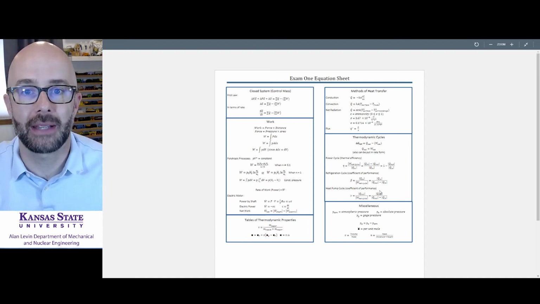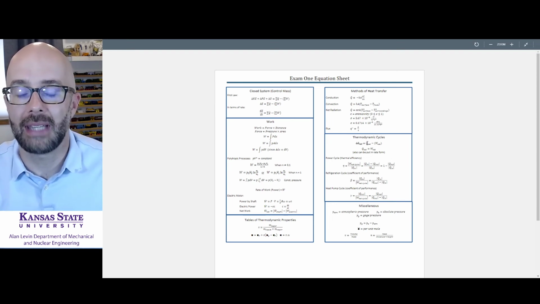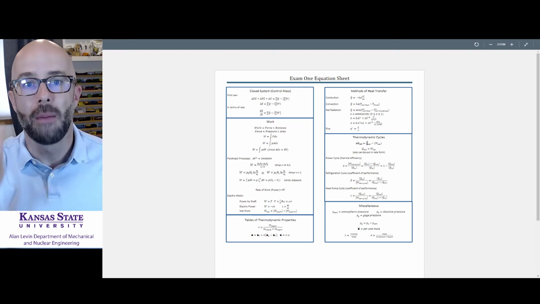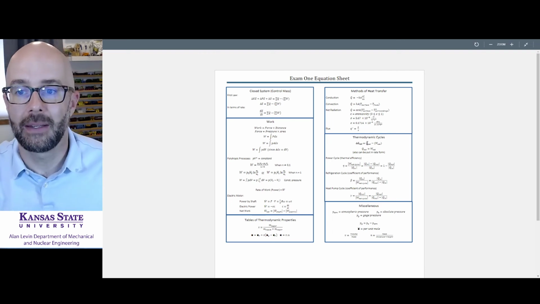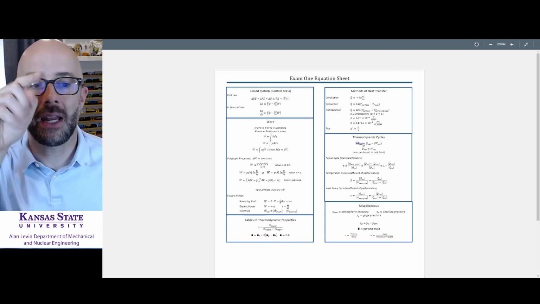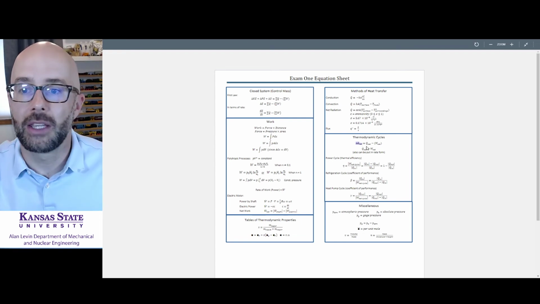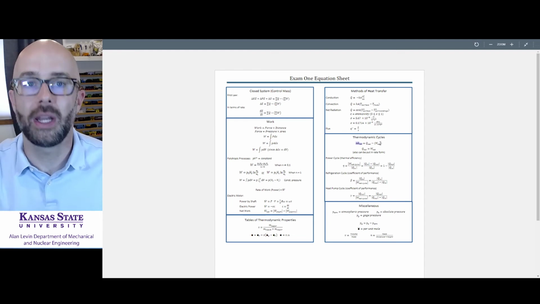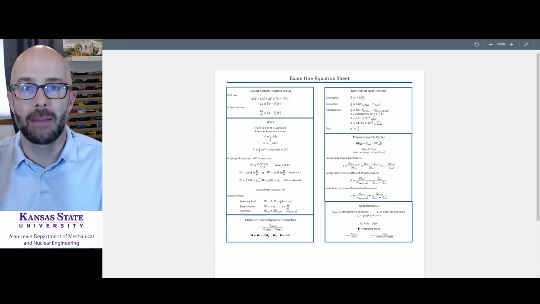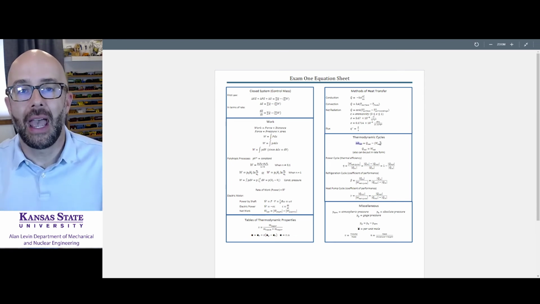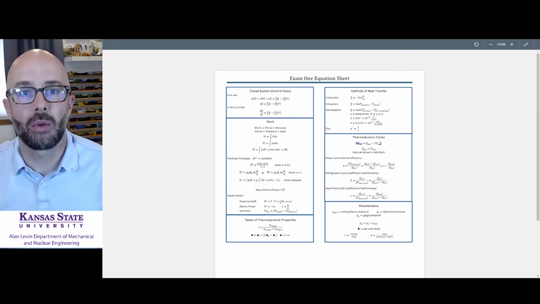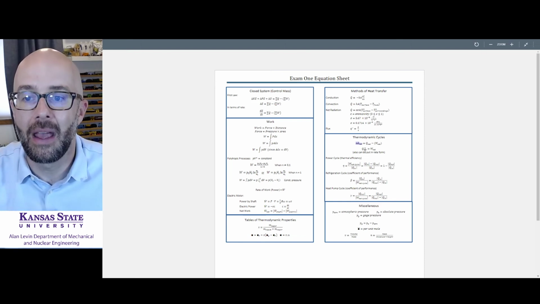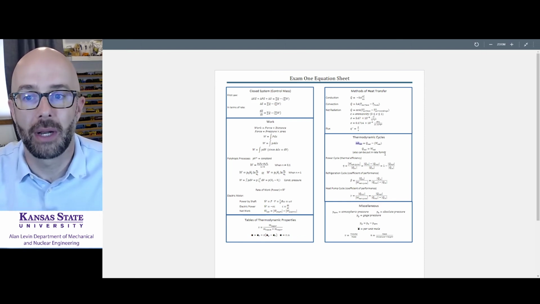Okay, then we got into thermodynamic cycles. Thermodynamic cycles are a very nice way to talk about problems because now I can deal with multiple processes, but I start and end at the same state. And we went through that lecture and we understand that when you start and end at the same state, the change in energy is going to be zero, and you're going to end up with Q net equal to the work net. And so here I'm using net instead of summation, but it's the same idea. I'm adding up all the heats and I have to add up all the work. So the summation of all the work has to equal the summation of all the heat. And I can do this also in rate form by putting dots over it.